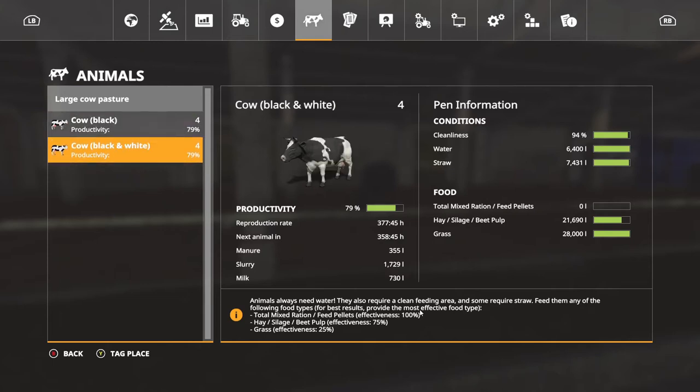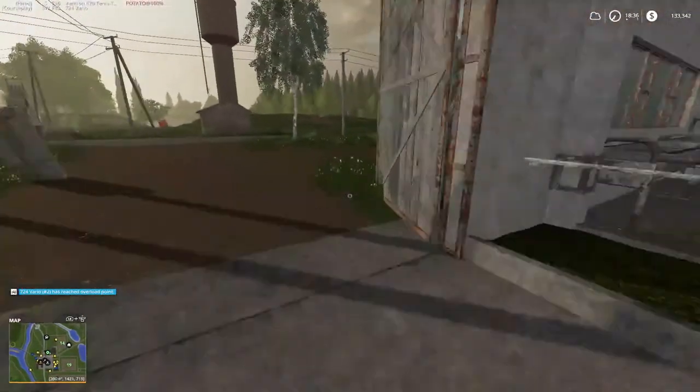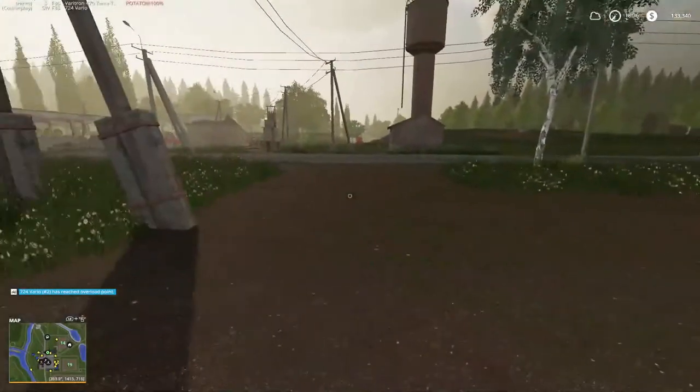Look at the milk, folks. 730 liters, 355 manure, slurry 1729. We're getting up there. A few more days, we're going to be booming.